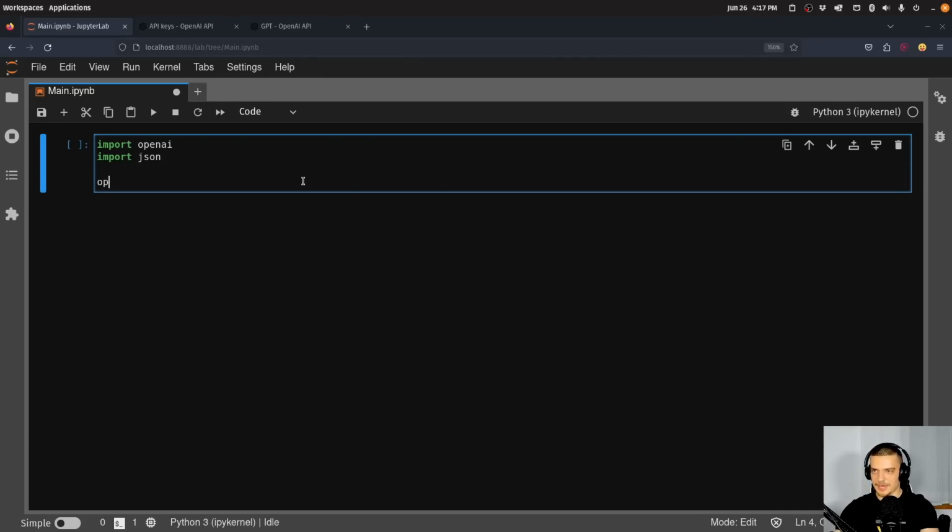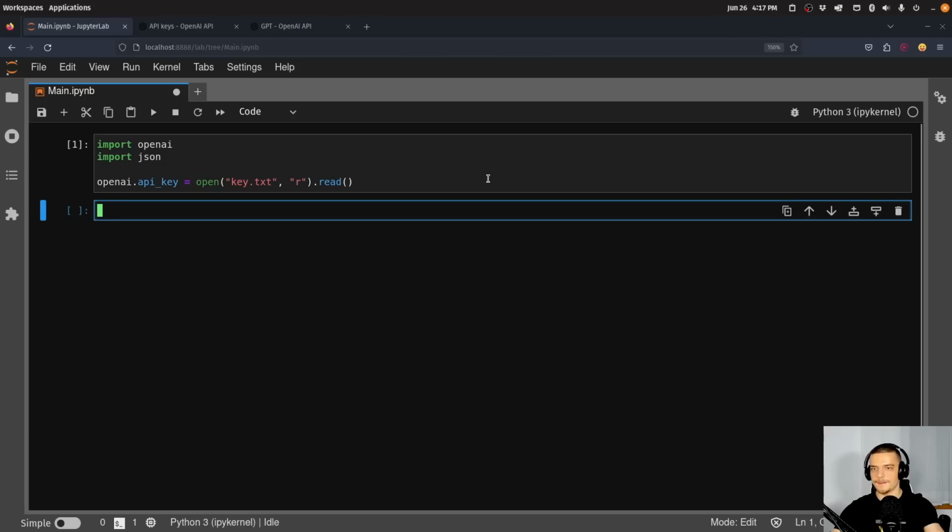And what I'm going to do now is I'm going to say openai.api_key equals, and then open key.txt in reading mode, .read(), like this. This will now get my API key and load the API key into OpenAI so that I can actually send requests that will spend my money, essentially. So that is the setup.